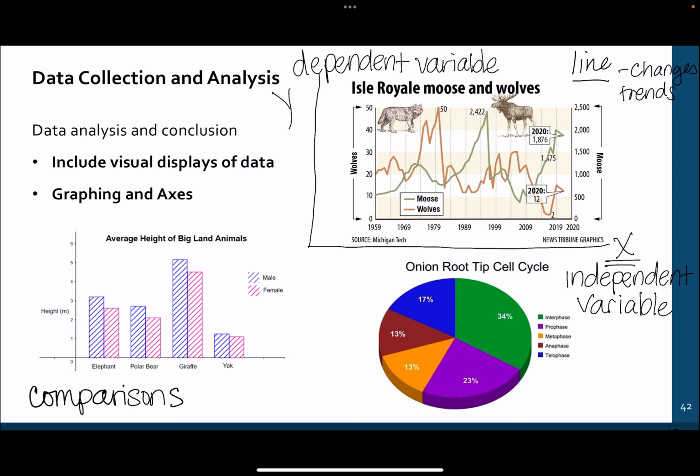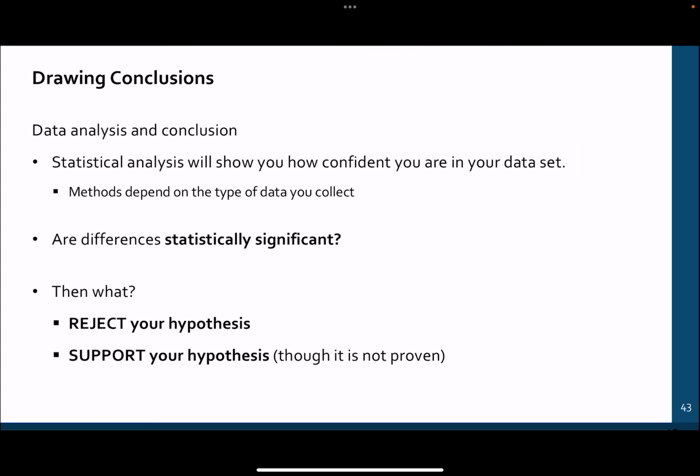So we're going to use this data to help us draw our conclusions. As I said, sometimes we're going to use statistics. We won't use statistics a lot in this course, but you might see some statistics in our data sets that come in our textbook or that come in class examples. And I'll explain those statistical analyses as they are appropriate. But as you move on in science and you start analyzing your own data sets, you'll want to think about what kind of statistics you might need. Of course, you'll need to take statistics, but that's part of learning how to analyze your data.